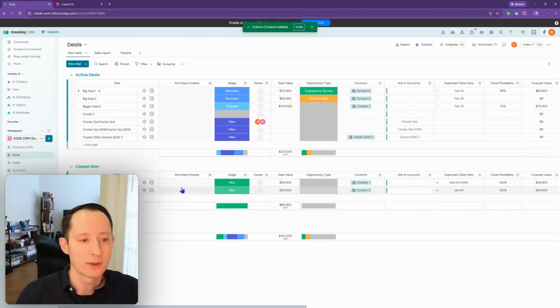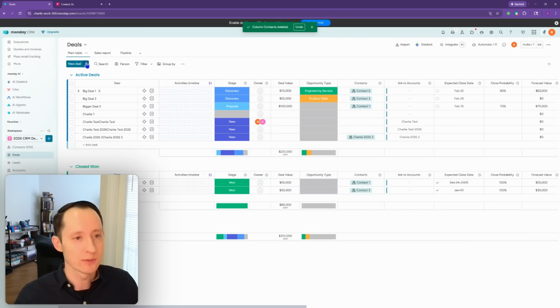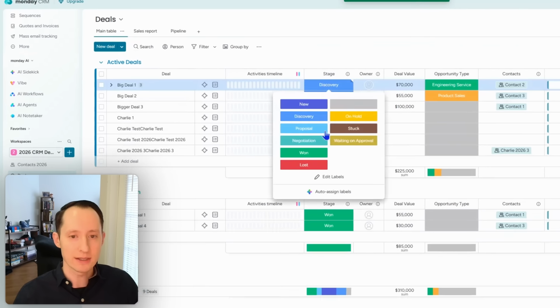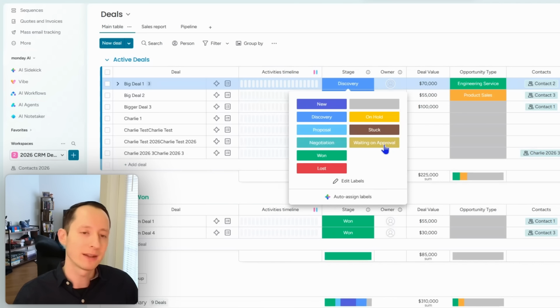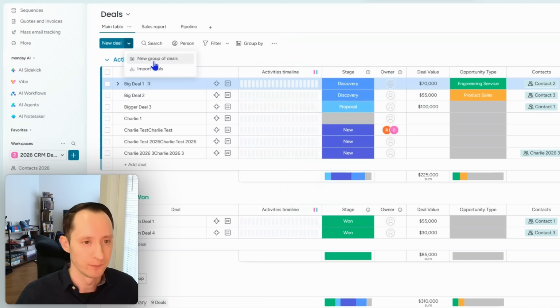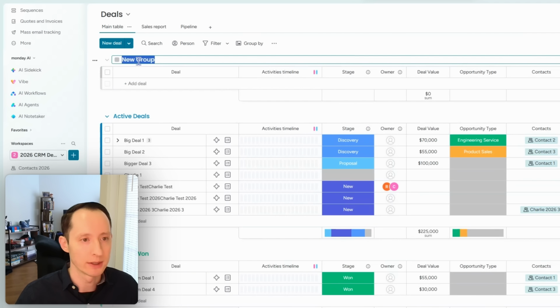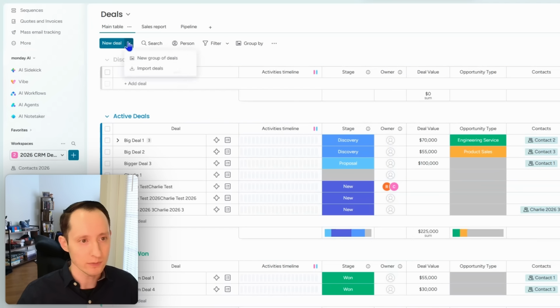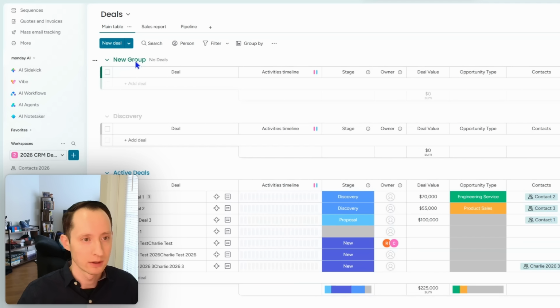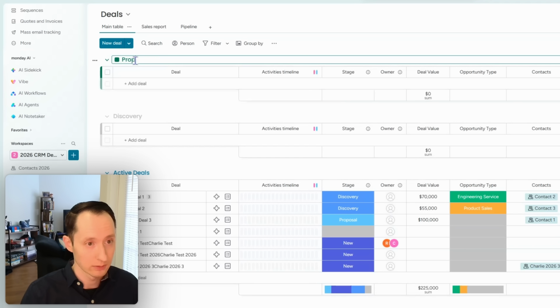But anyways, I think a few things we've missed on the deals board alone is, for each one of these stages, not necessarily all of them, but you're going to want to, just like on the leads board, create a group. So you're going to want to have a discovery group and a proposal group and so forth, like we did before.